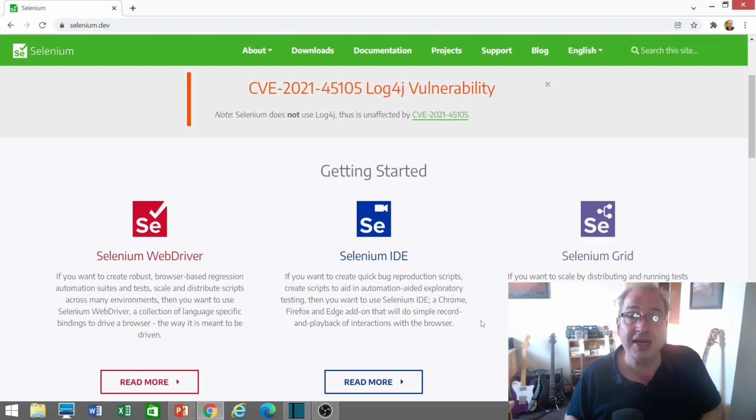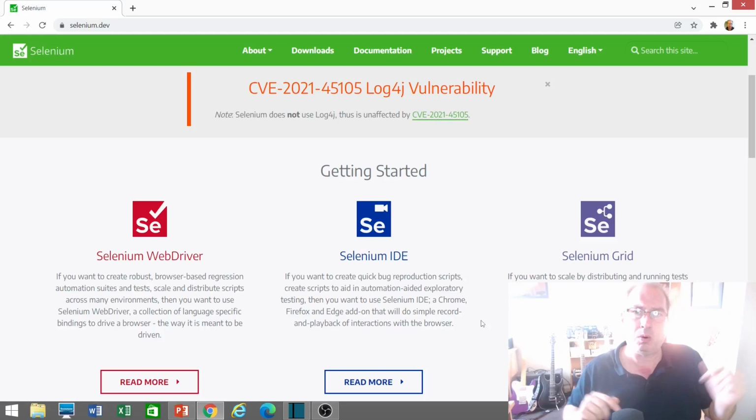So there is a need for what we call exploratory testing. That is to take the software that has been delivered, that passes all the tests we thought of, and continue to hunt for those test cases that we didn't think of. So Selenium has an IDE that you can basically use to record test scripts. So it's very cheap for a tester to just go through and click all the buttons and try different things and go, well, I wonder what happens if I do this.